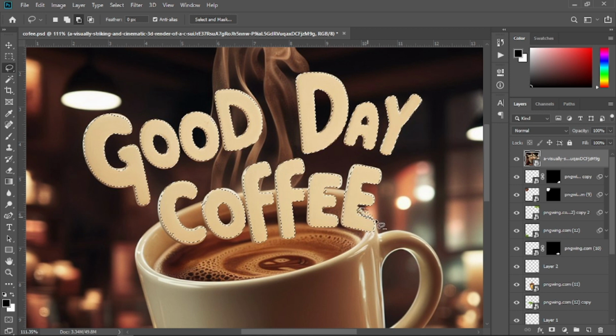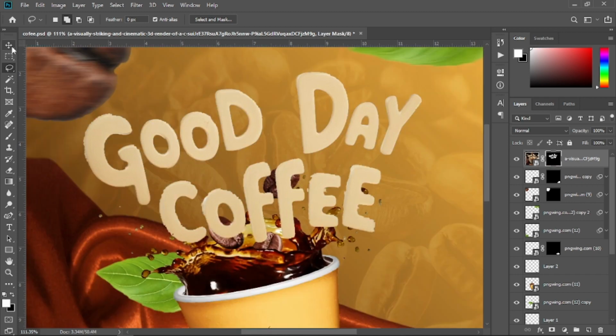Okay, so like so I have selected, and there are some areas to be added to the selection, and I'm painting them as well. Okay, now I'm going to select the mask button.